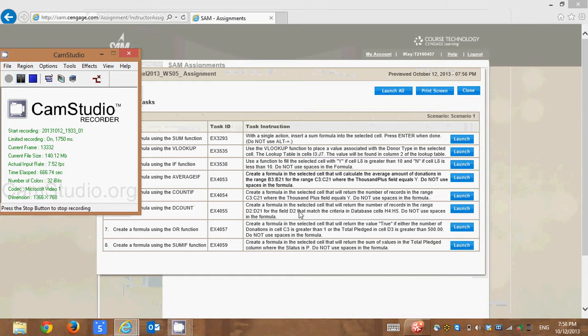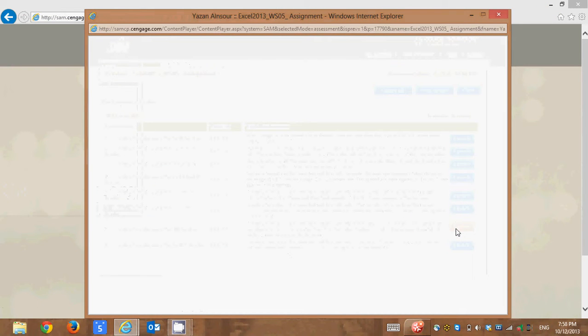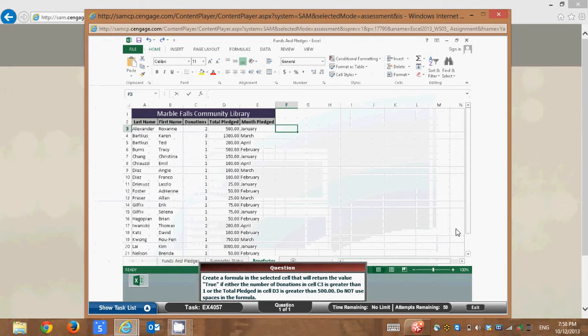Okay, now we're trying to do task ID 4057, which is the OR function. The output for an OR or an AND function is either true or false, right? So if the bunch of arguments that you put in the OR function end up being true, the output will be true.